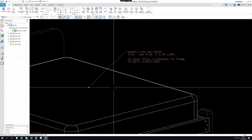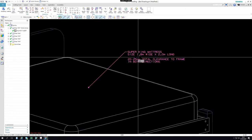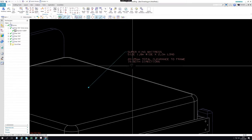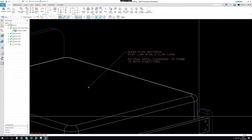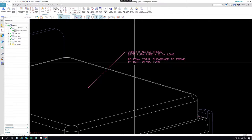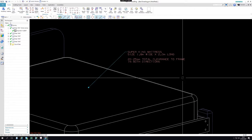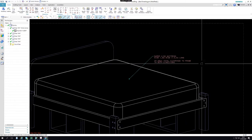So the mattress that fits on it, our mattress was 1.8 meters by 2 meters, so 1.8 meters wide by 2 meters long, and I actually measured it, and it was pretty close to those sizes. So I made the actual frame size between 20 and 25 millimeters larger in the dimension. So in one direction it's 20 to 25 millimeters longer, and in the other direction it's the same. That gives it a little bit of clearance.